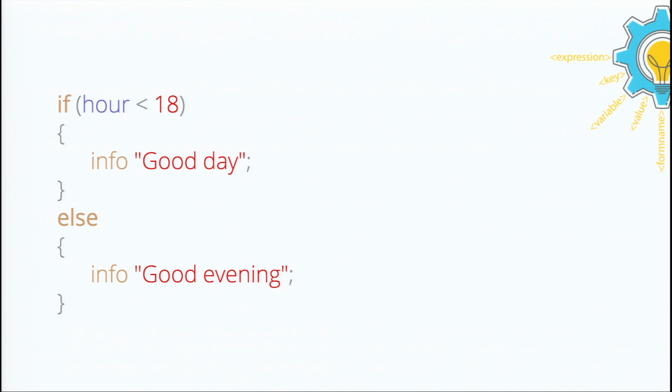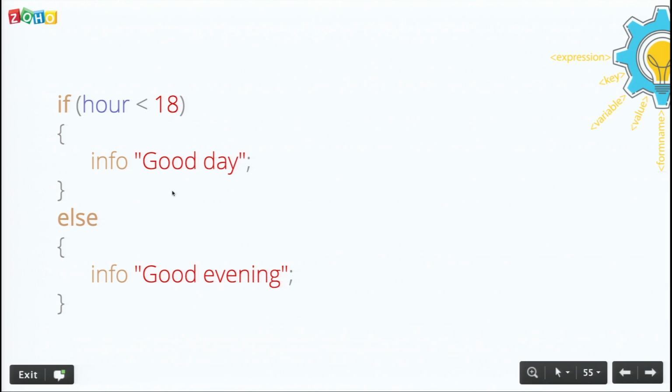So till now, anyone has a problem in understanding if and else? Okay, let's split this. The question is about the 18: is the text 18 itself a condition or a data type? It's a good question. Collectively, the first line is called the condition. There are two or three elements inside it. Hour is a variable, less than is an operator, and 18 is a data type of integer.